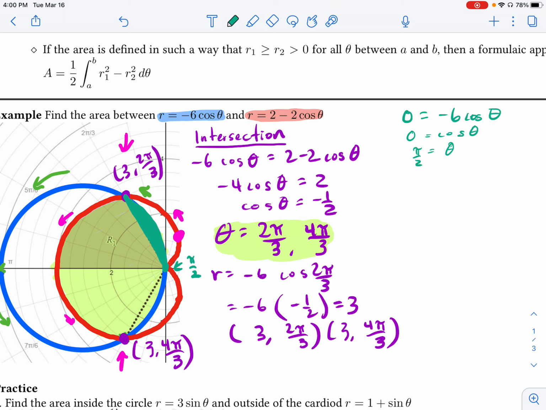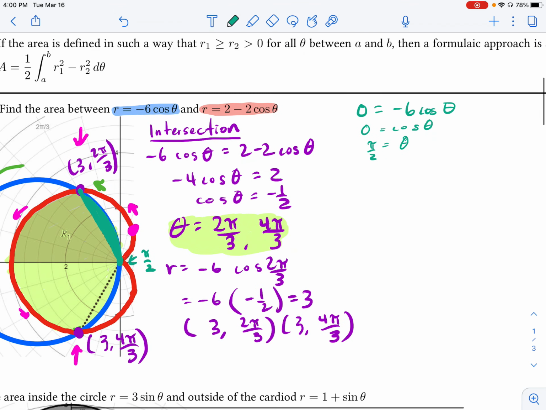And the reason why I want to stop there is because if I go beyond 2 pi over 3, now I'm drawing sectors out here. But this doesn't really help me that much find the area of my intersecting region. In order to do that, I would have to somehow find a way to subtract this area out here. But if I knew how to do that, then I most certainly would know how to do the area on the inside. So I'm going to stop at 2 pi over 3. Okay, so just to be clear, I'm going to be shading in this region here. So I'm going to actually draw out the region that I'm going to be finding the area for.